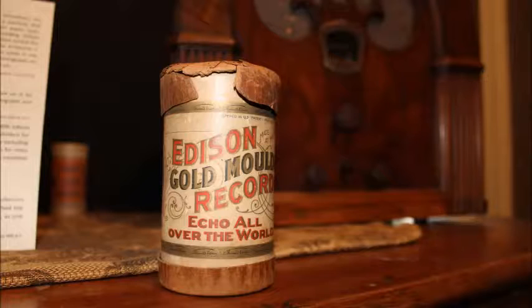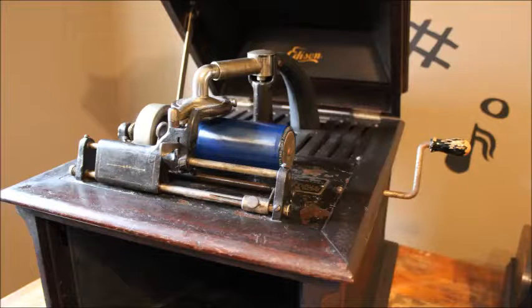By 1909, the cylinder business was beginning to decline. Loyal to his faithful cylinder customers, Edison introduced a record called the Amberola, which would extend the playing time from 2 minutes to 4 minutes, which is what our machine uses. It was in that same year, 1909, that Edison made the decision to bring out an internal horn cylinder phonograph. This machine was called the Amberola: Amberola after the new 4-minute records, and "ola," as this had become a de facto designation for an internal horn product.